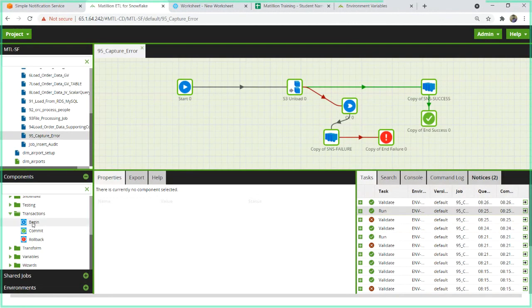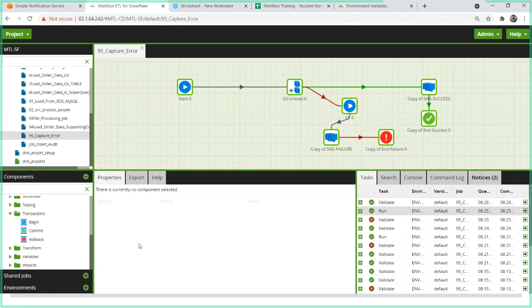So transaction control has the begin, commit, and rollback components. If you want to put your statements within a particular transaction, you can use begin, commit, and rollback. But since Snowflake complies with ACID properties, either it will complete a transaction or it will roll back completely.